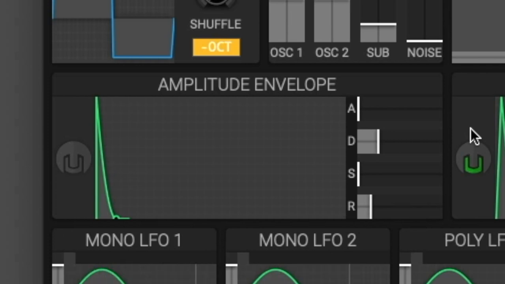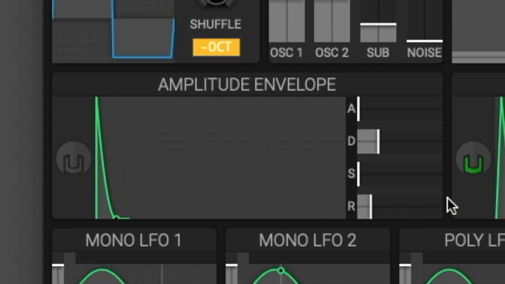Once the value reaches the sustain value, it stays there until the performer releases the key. Lastly, we have the release. The release is basically any time the key for a voice is released, the state will jump to the release, which fades the value to zero over time. A short value will kill the voice quickly, a long value will fade the voice out slowly. I'll demonstrate that right here.